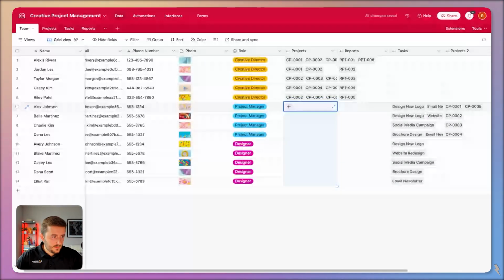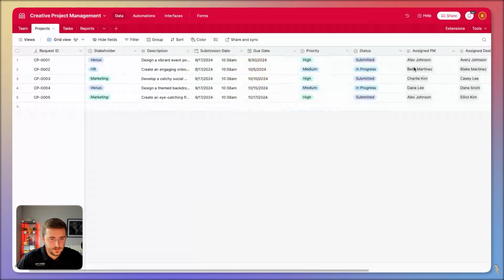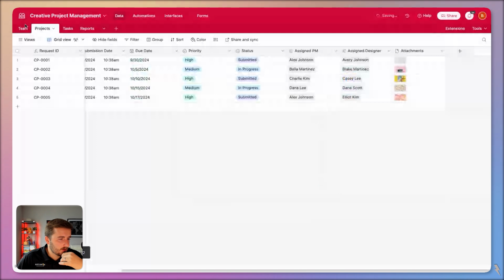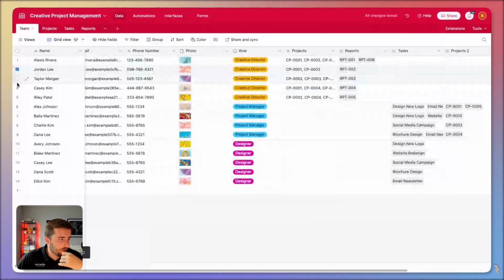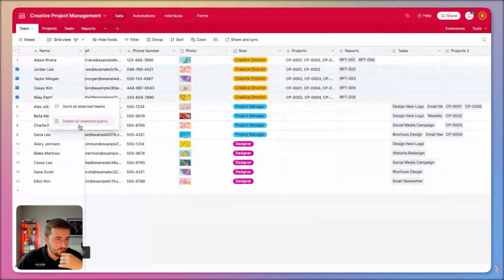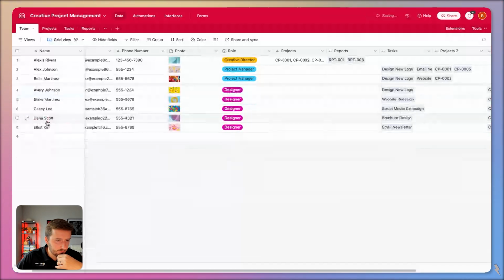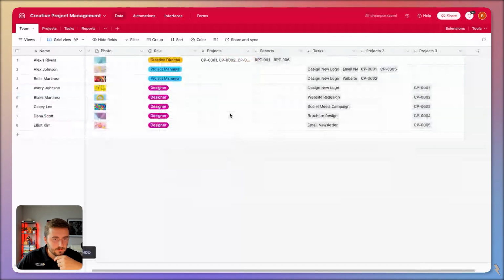And let's actually just have one creative director in this case. I think that's more reasonable. So let's take this from all of those creative directors to just one. So one creative director, 4 project managers. Actually, 2 for a team of 5 designers. 4 project managers may be a little bit overkill, so let's just go with 2.